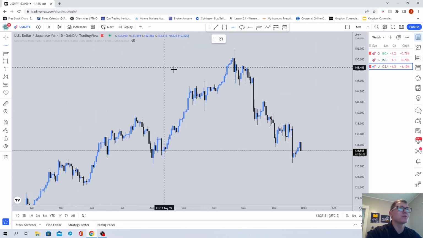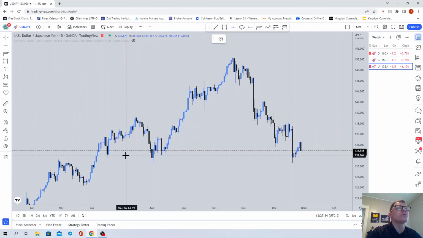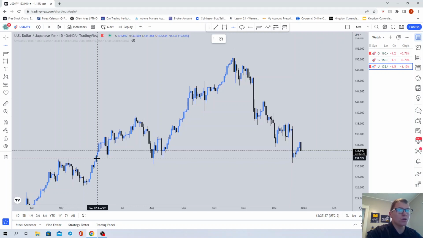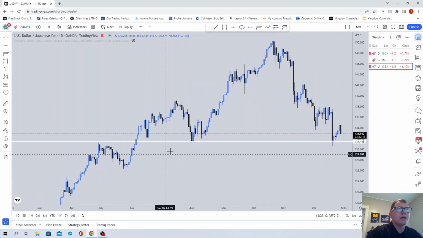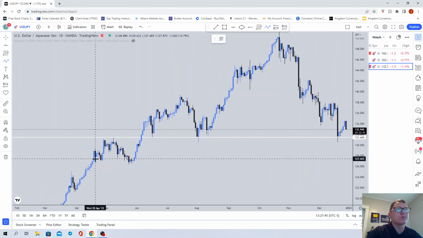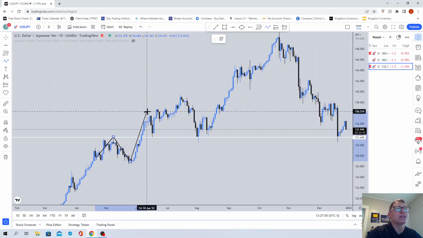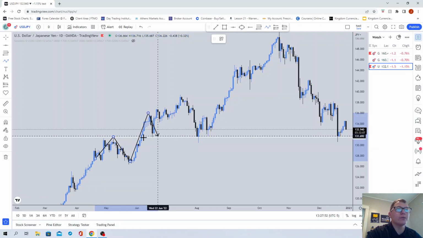When it comes to marking these levels, I am looking for major rejections. So I start on the daily, grab my horizontal line tool, and color code it white. That helps me know that white is my major levels, and I'm expecting big reactions from them. I'm going to put one here. Why? Because it held as resistance here when price tried to get above. We see a major rejection to the downside, and then when price finally broke above, we see it pull back and this level hold as support, previously resistance, and price almost immediately flies higher.